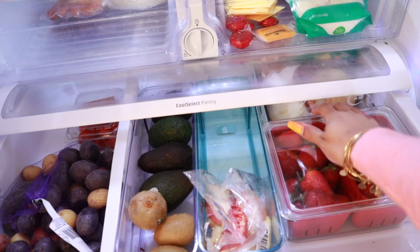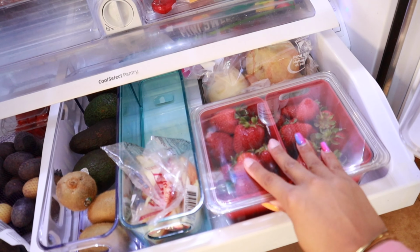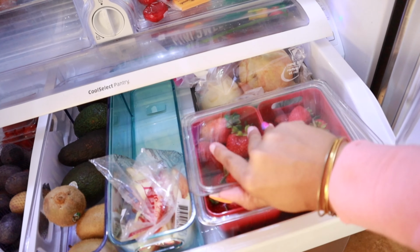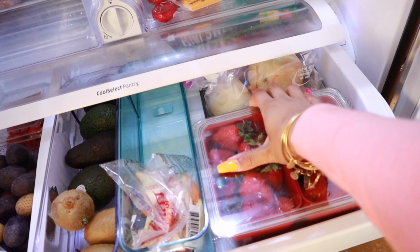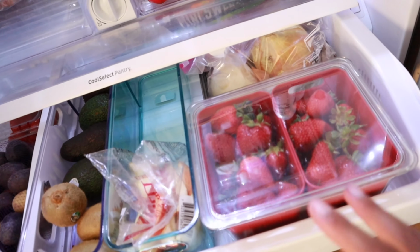Now, the way that I did my organization in here was, down here we have more of our produce. We have our different types of berries right in here, and it has a little lid, like I showed you guys, that goes over top of it. You can open and close. In the back, we have another little bin, and it has my things that are bagged.